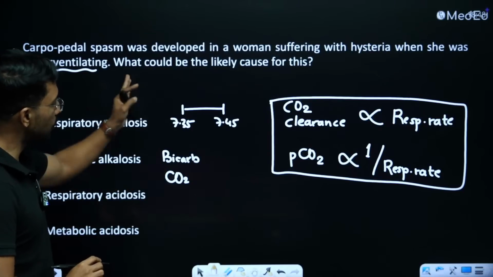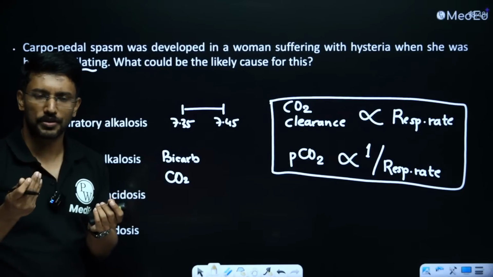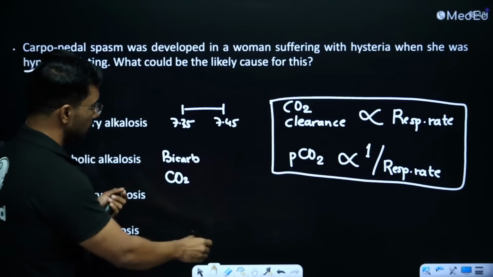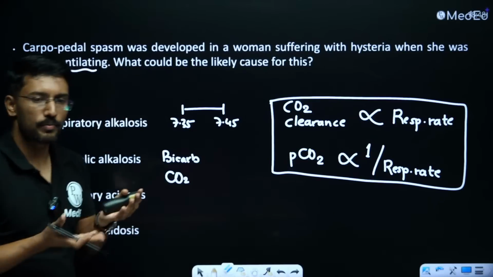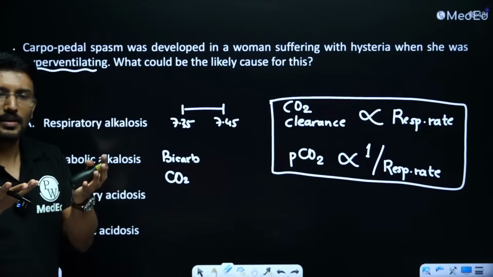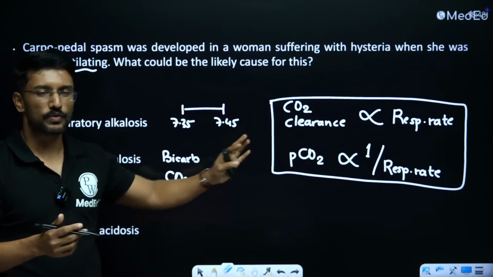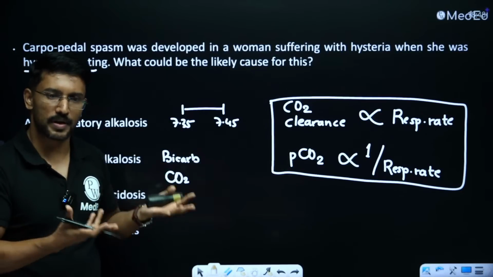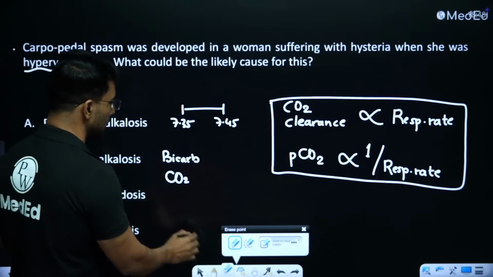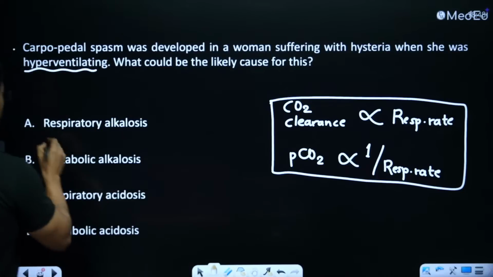So if I wash out carbon dioxide, what am I literally washing out? I am literally washing out acid. So I am losing acid. So what will happen then? I am developing alkalosis. Now, is this happening because of the metabolic abnormality or kidney dysfunction? No, this is happening because of respiratory overactivity. So what should I call it as? I will call it as respiratory alkalosis.